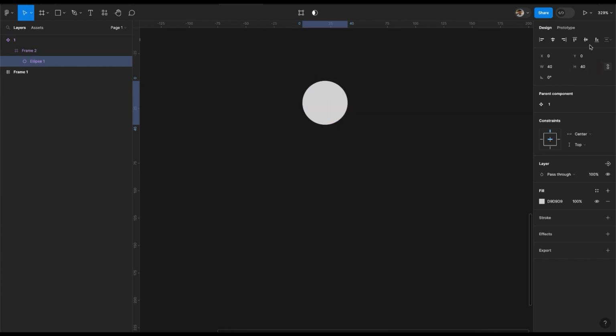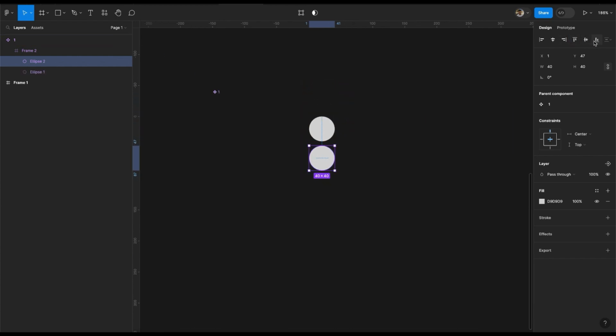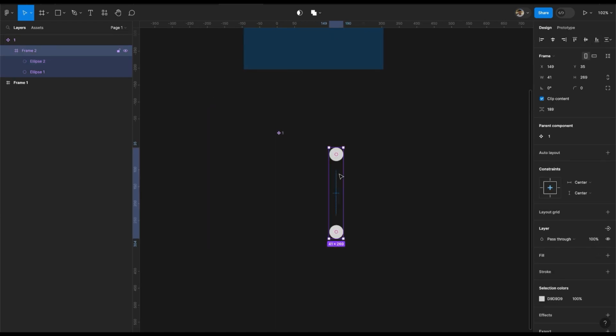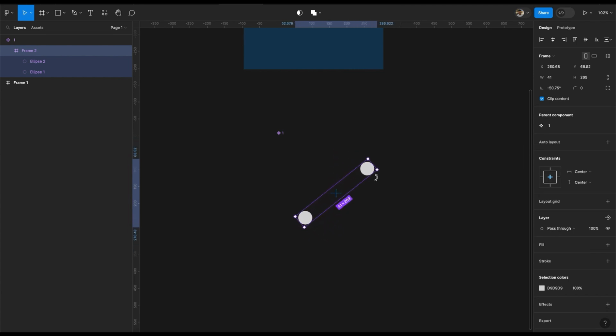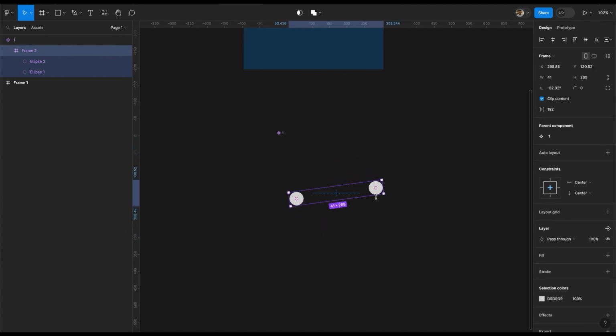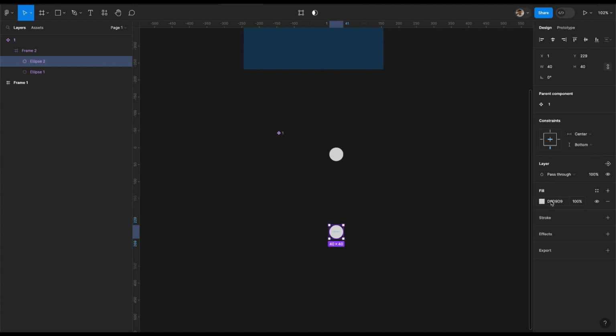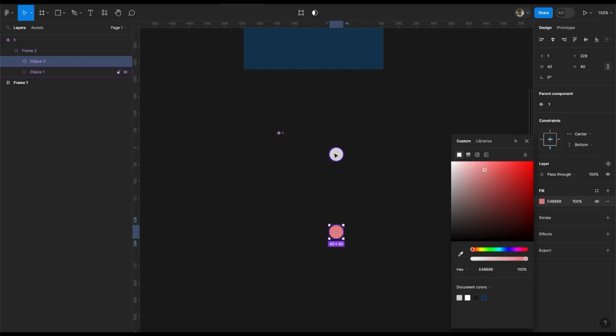Now I'm going to have two circles, and this is circle 1, circle 2, right? So I'll probably drop this to the bottom, as you can see. Now what I'm trying to achieve here is that these circles are within a frame, so I can actually rotate them together and they'll move together. Do you understand? Yeah. So I'll probably just switch the colors so that they will look somehow different. These are just random colors that I can use. You can use whatever you want.